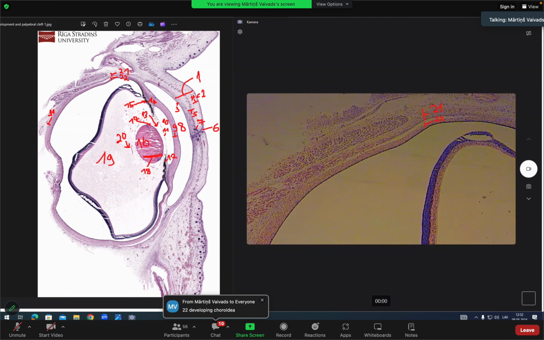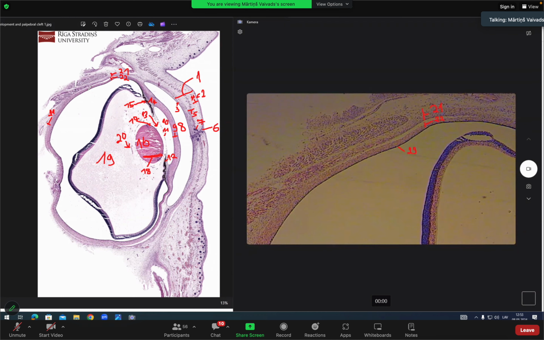The next layer, the choroid, is already developing. It's not yet pigmented, so blood vessels start to appear here, but it's not well developed yet. And then the tricky bit. On the surface of the choroid, you see 23, pigment retina.